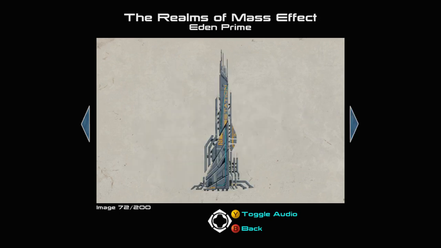On Eden Prime, you had these large towers. This is an original concept for those. It's just way too much. All the extra fins and stuff. Once we remove those, you pretty well have the final concept for what we went with. We needed some kind of large man-made structure on this planet to make it feel science fiction.